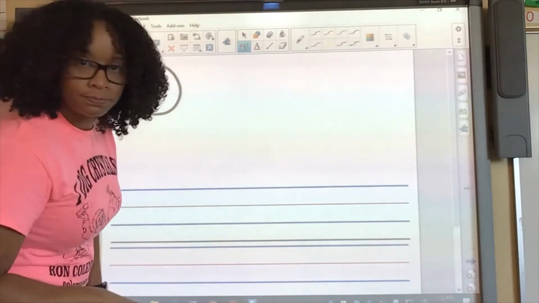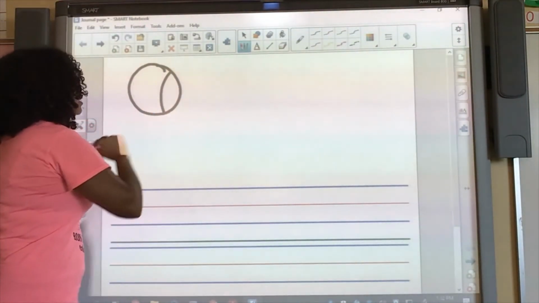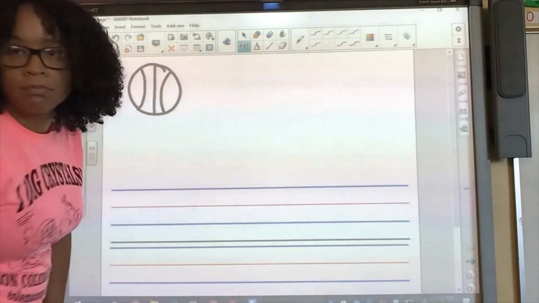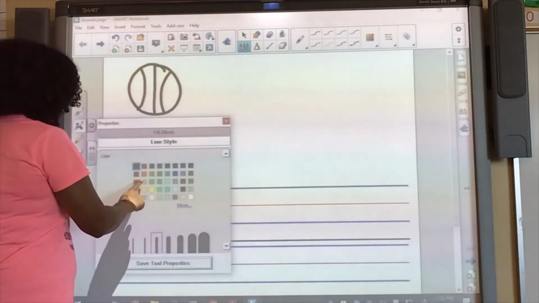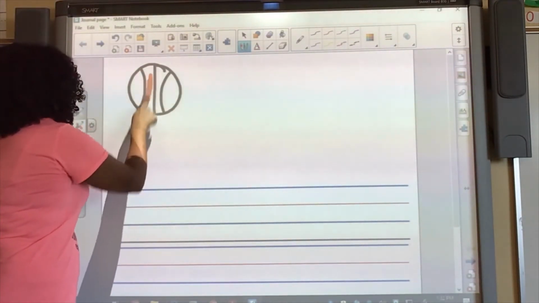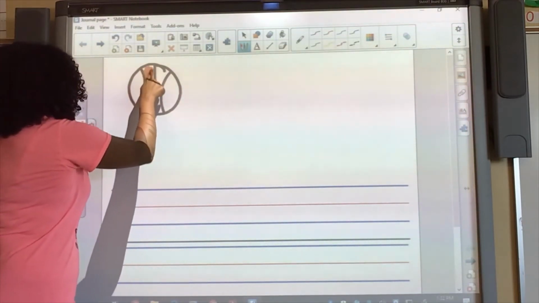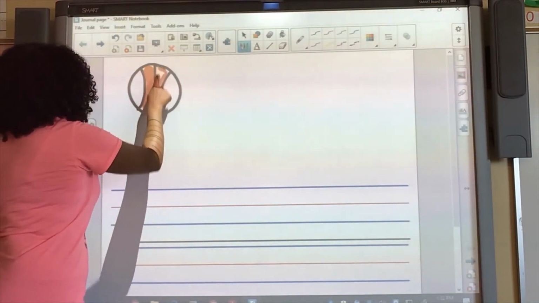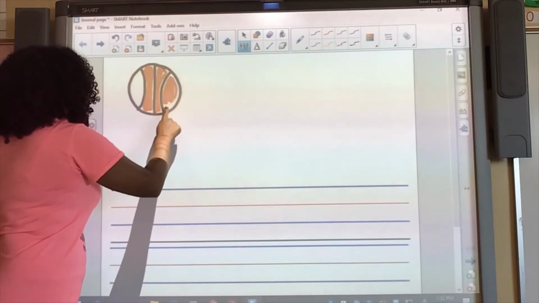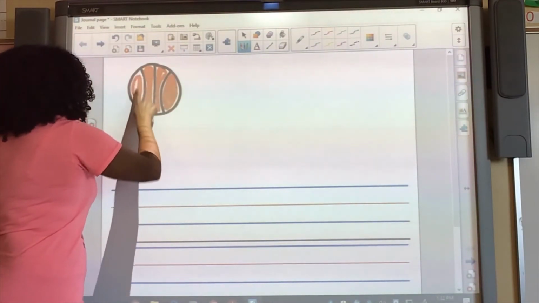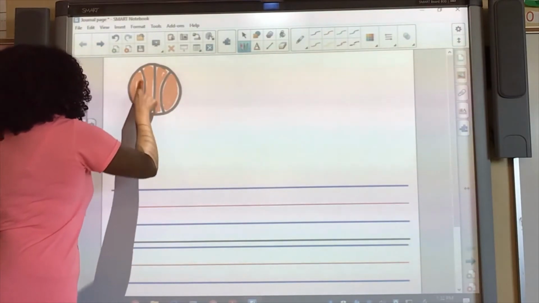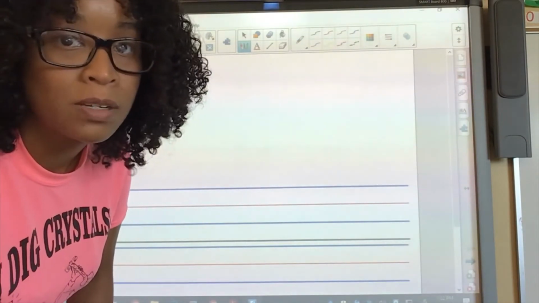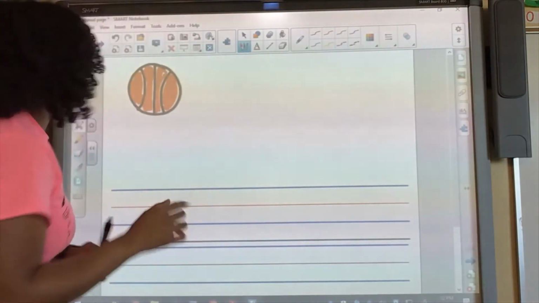First, I draw a circle, and then I draw a sideways smiley, another sideways smiley, and then a straight line down the middle. That's my basketball. Then I'm going to color it so that you know it's a basketball. Again, we're going to do 3 basketballs. All right, I'm almost done. So we're gonna illustrate 3 basketballs, and we want our basketballs to be greater than whatever else we illustrate.